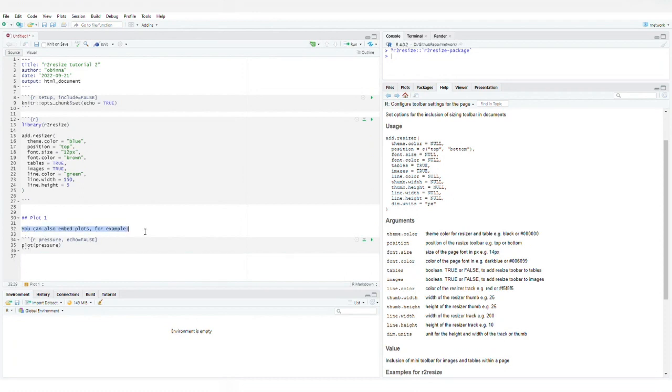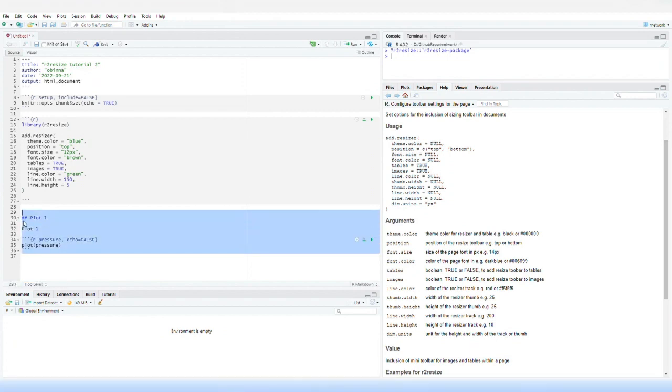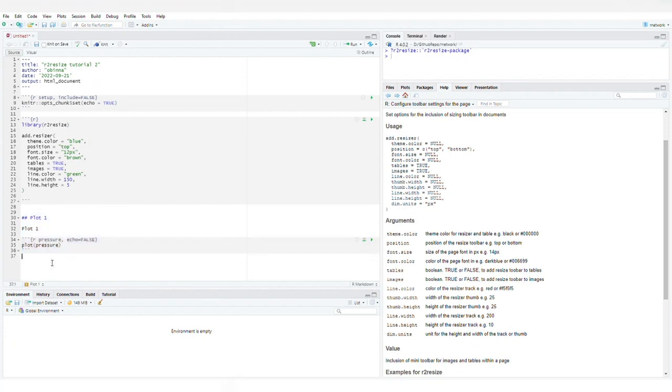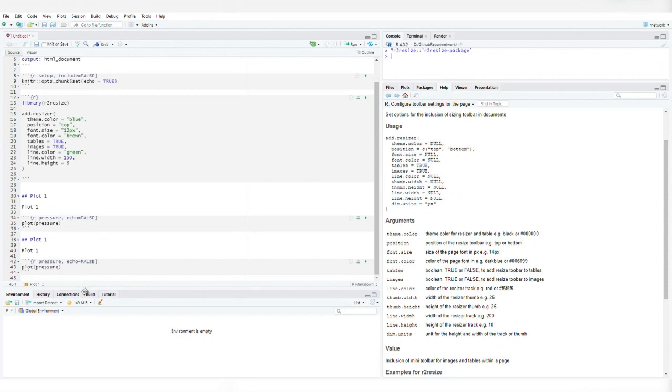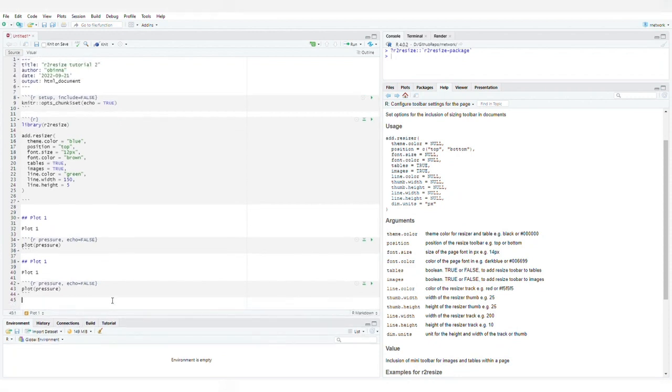I'm just gonna call this plot 1, and then I'm gonna make one for 2 plots. The reason I'm doing this is to really show you how powerful this package can be, even though it's a very small package, in trying to visualize multiple plots or multiple tables within a page. Okay, so that's one plot, and here I'm going to have 2 plots.